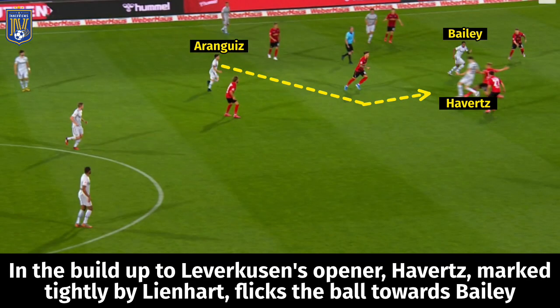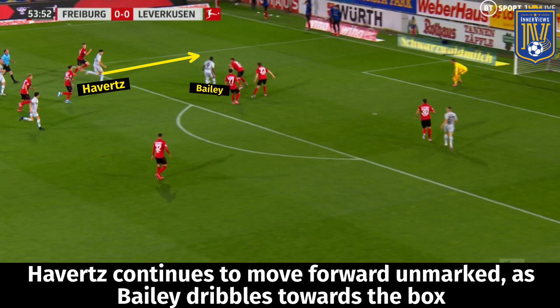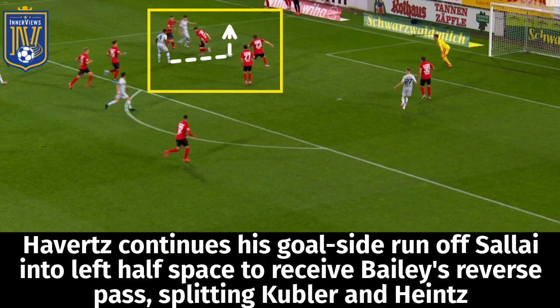And even when you witness Havertz's winning goal, it starts with Aranguiz ahead of Hoffler and Koch, and he ends up splitting them to find Havertz ahead of Leonhardt. Havertz instantly flicks the ball into the path of Bailey running across Kubler. What we end up seeing from Havertz is he continues his run goal side of Salai, high on the overlap, and that's when we end up seeing Bailey play an intricate reverse ball in between his two markers to find Havertz breaking towards goal, and he's able to finish from a tight angle.